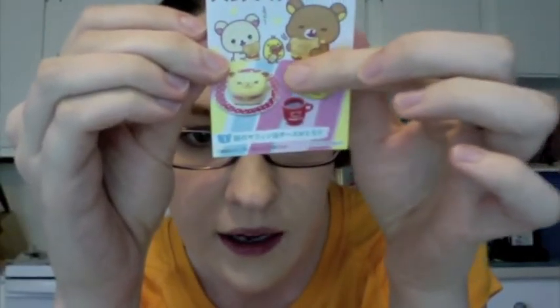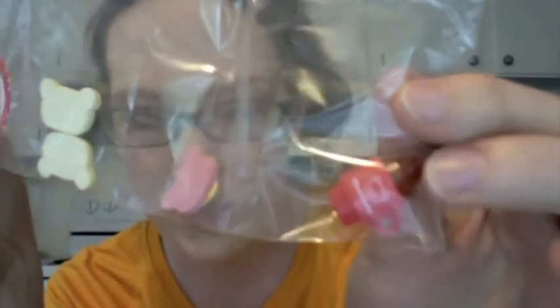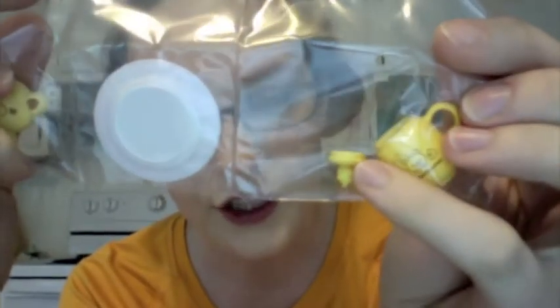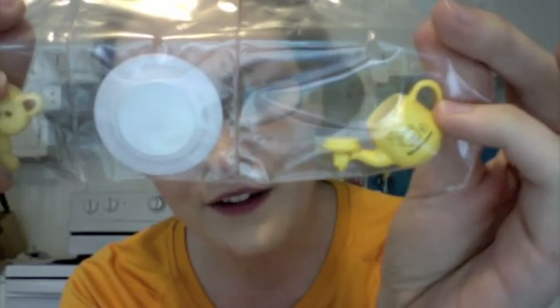I think that's a breakfast sandwich one. This one looks really cute on the back. It has a little yellow teapot, a breakfast croissant, and some coffee. This is the coffee cup, and that's actually the coffee that goes in — it's clear but it's turned around. This is like a ham and cheese melted over it, and then you've got the rilakkuma croissant sandwich part, a little rilakkuma plate, and this — which is so cute — it has the little chick curatori on the top and the little tea or coffee pot. Oh my gosh, that's really cute. I very much like that.